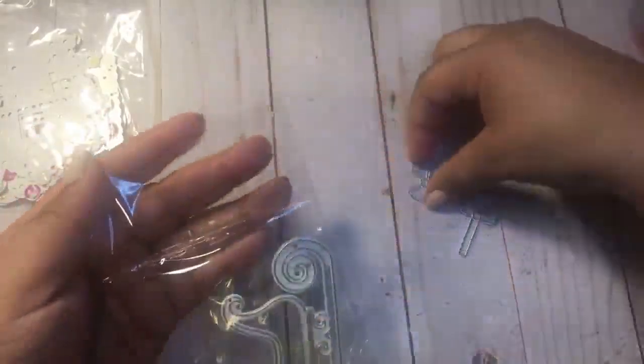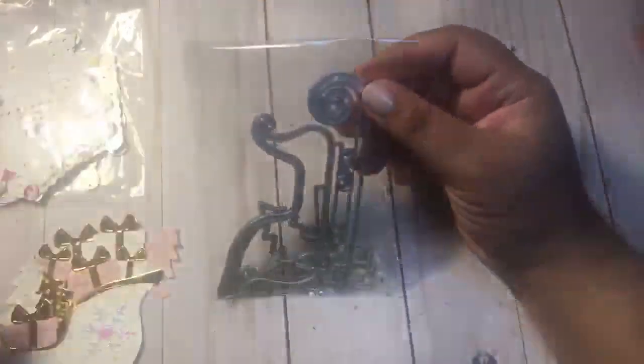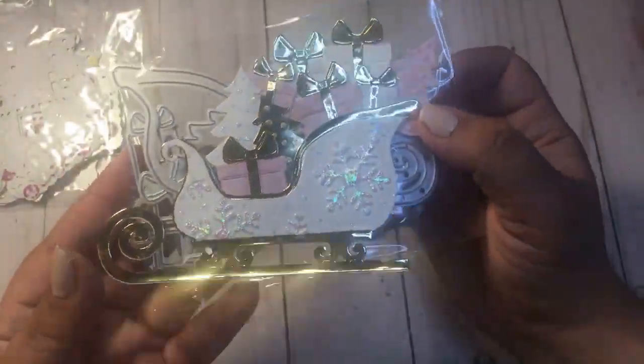I wish I could have made some more examples for you guys. But this was the one that I've been avoiding. I don't know why I saved it for last, but I just kind of been avoiding making a piece. And look how beautiful it came out. I really love it. Okay. Let's see what's next.